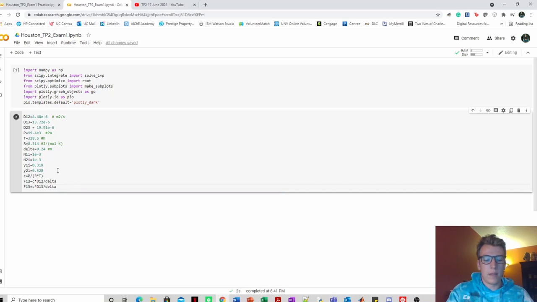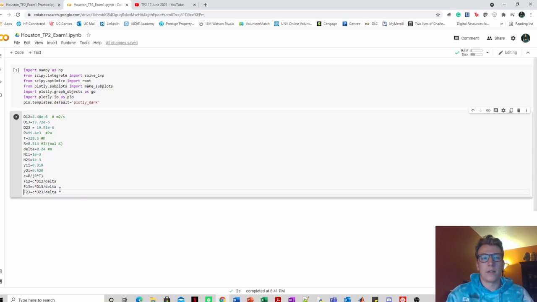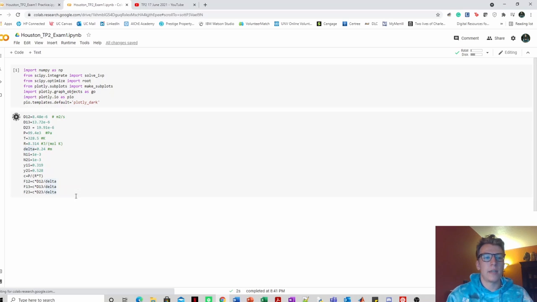And then last, F23 is equal to molar concentration times constant of diffusivity 23 divided by delta. Sometimes the enter button just doesn't work, so we want shift enter on that.